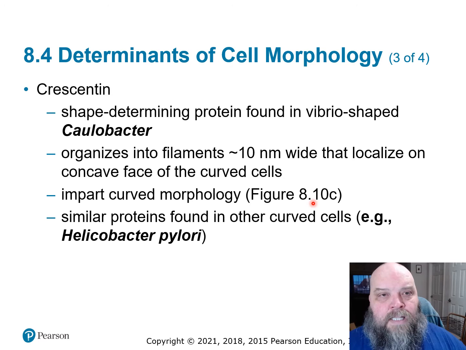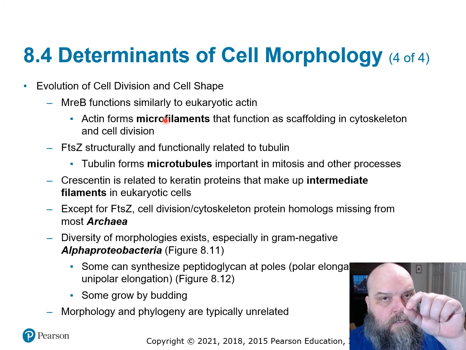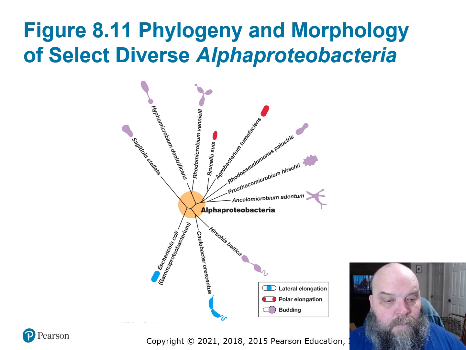So what we saw on the previous slide with the gram-negative and the elongasomes is not going to work here. MreB is going to work with microfilaments, actin, forming a scaffold of sorts. Yes, you're going to see FtsZ also coming into play here. FtsZ is going to be important in cellular division, but MreB's job is to elongate, which is important, especially if you have E. coli that's going to be cutting itself in half.